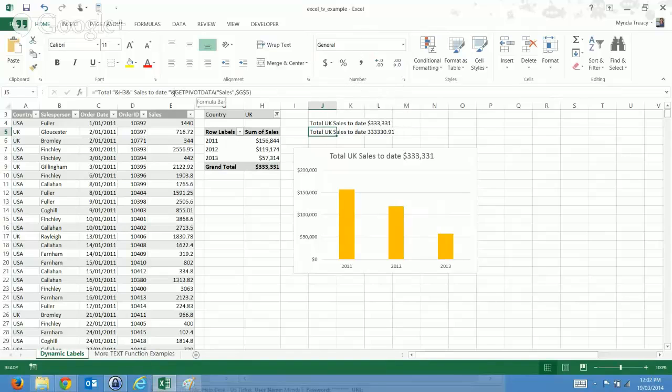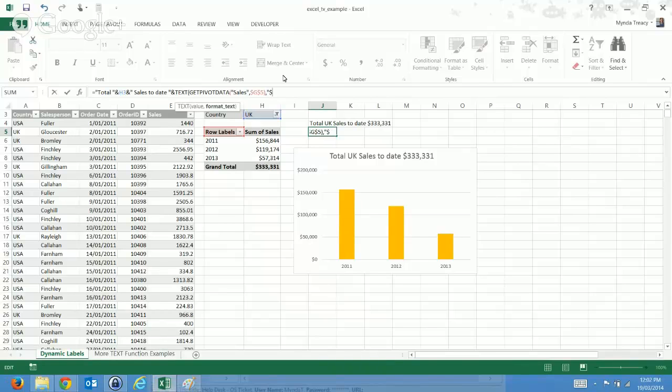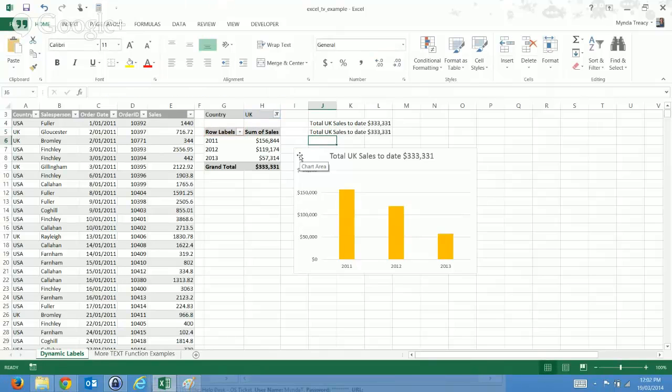So one way around that is to wrap it in the TEXT function. All the TEXT function does is convert a value or a number to a text format that you can choose. So we're going to use the GetPivotData function for our value argument. And for the format text, we have to enter this in double quotes. We're going to format it as a dollar currency with a comma separator for the thousands. And then we close our double quotes and close the TEXT function. Now, I'll explain a bit more on where you find those characters for the text format in a moment. But now when I enter it, it's nicely formatted.